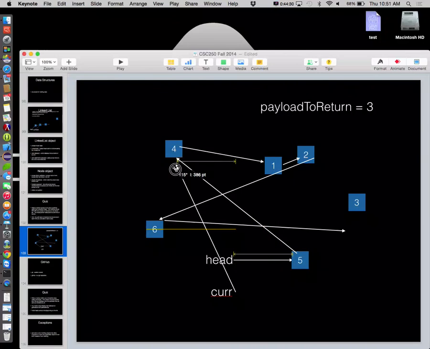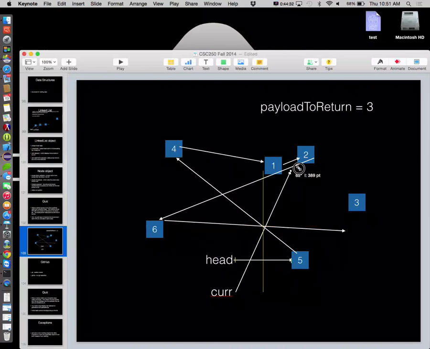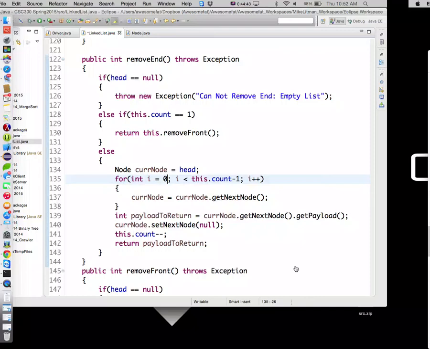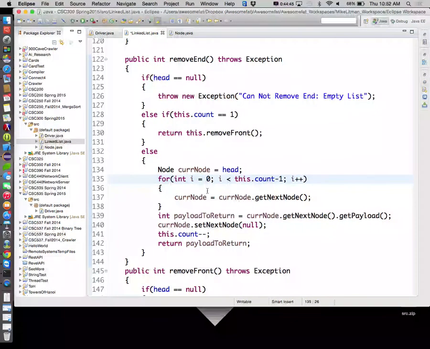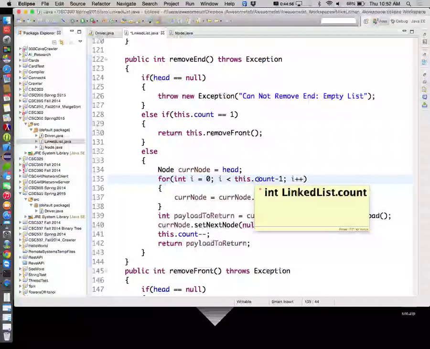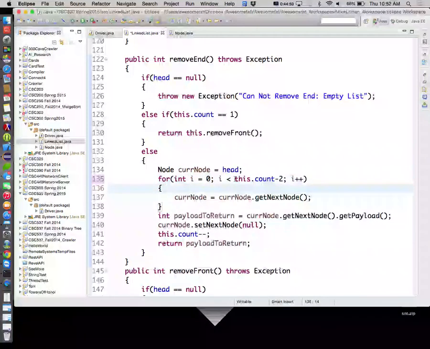That's 1, 2, 3, 4. So the 4th time through is when we'll set it here. Yeah, so that's count minus 2. Because your count is 6. Count is 6, but I want to get to bucket 4. Oh, yeah, because it's 0 indexed. Yes. Because it's 0 indexed, we need to say count minus 2.